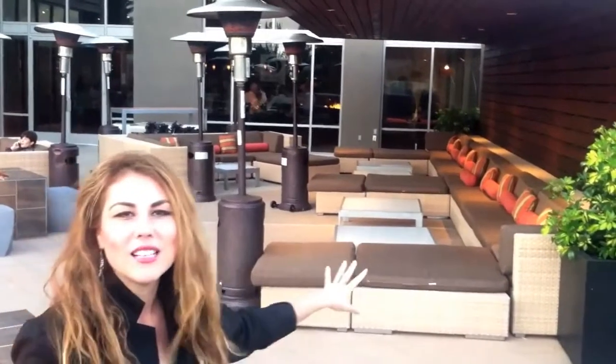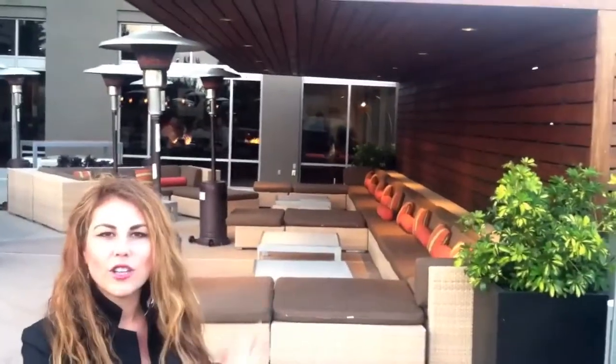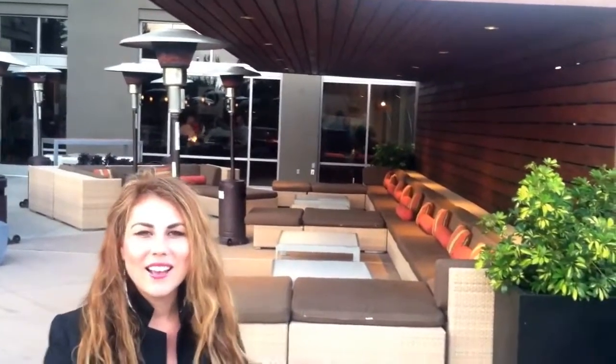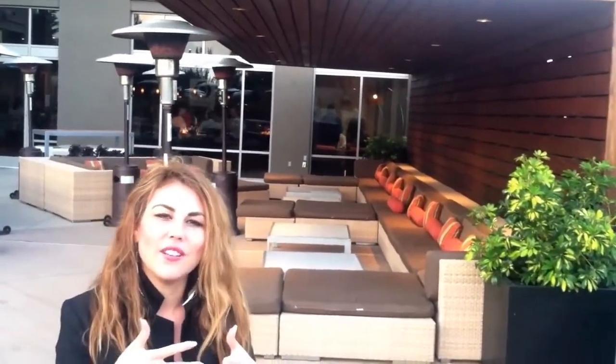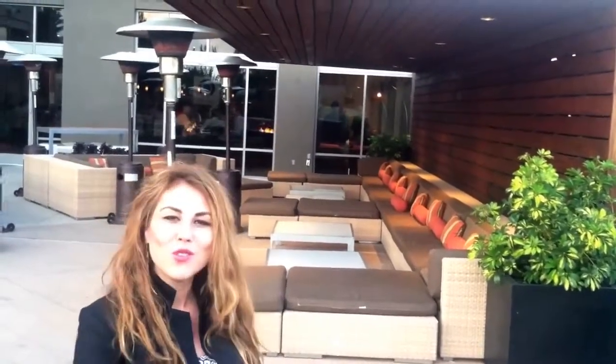And then you have the contrasting cool little lounge area. What it does is it creates a sense of enclosure and also creates that openness. You have that sense of enclosure — like you're back in the womb — it's cozy, it's comfy. People can gather, and at the same time there's a sense of openness. So it's kind of contrasting, which is really cool.